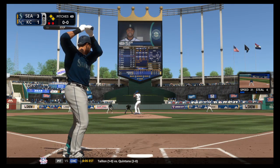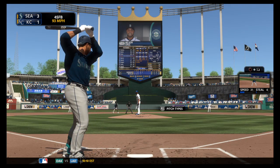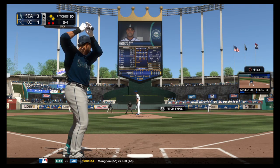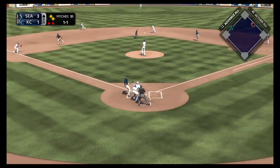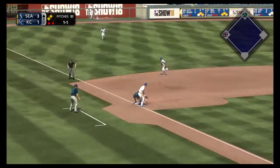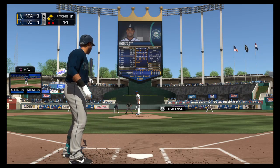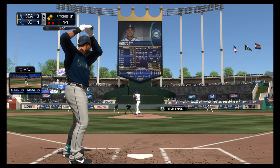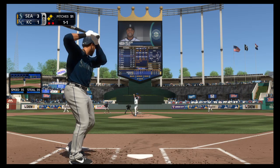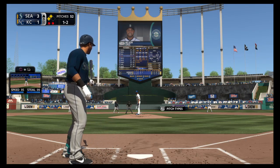He's hitless in his 2 at-bats so far. Takes a knee-high fastball. Gordon over at second, Cano at first. 2 out in the inning. Now the double steal is on here. Pitch inside, the throw. The set and the 1-1 pitch. And a big swing at a slider that gets past him.